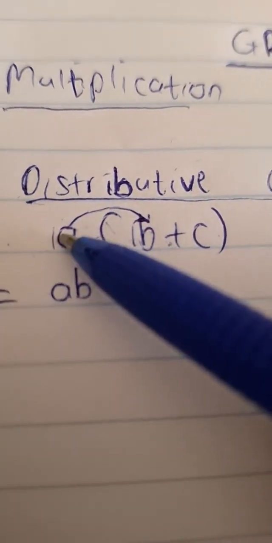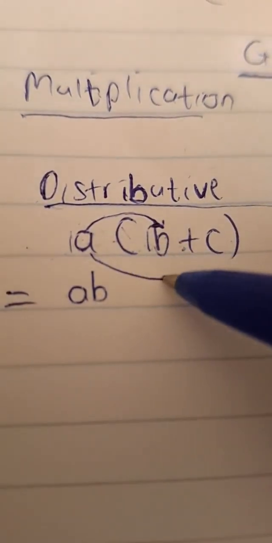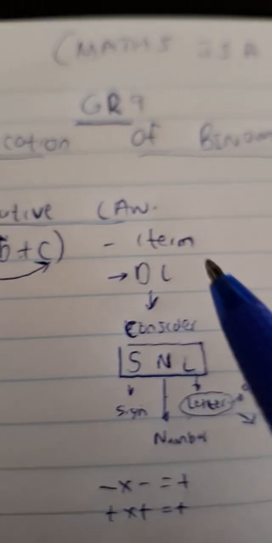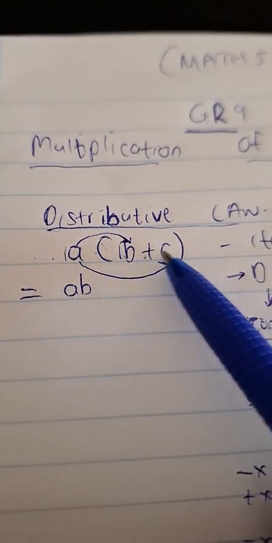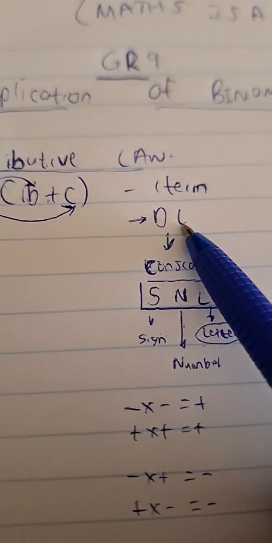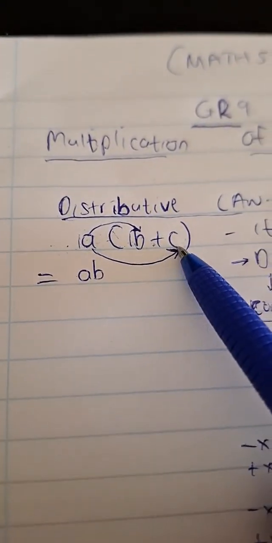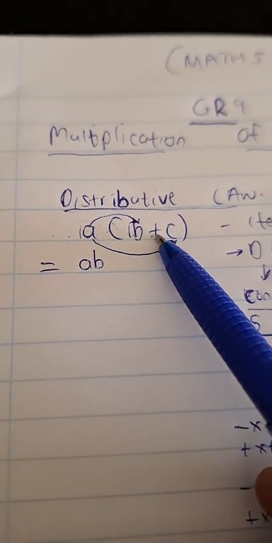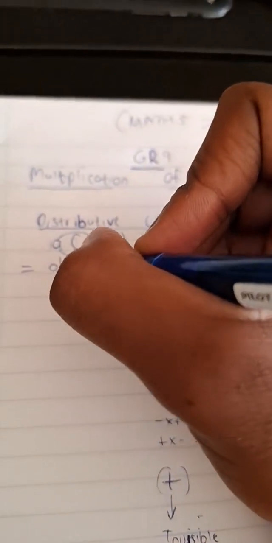Then I do the same thing. I distribute A to positive C. Again, I consider the distributive law, which means I'm going to multiply, guys. I'm going to multiply because remember, brackets mean multiply. When I apply the distributive law, I am multiplying. So once again, I say a positive times a positive. What do I get? A positive.